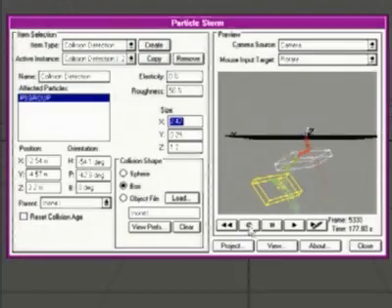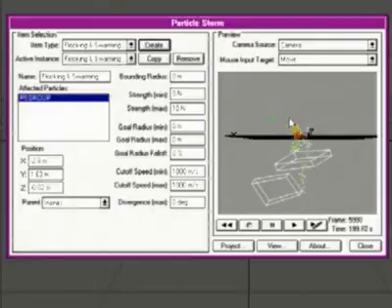Now, keep in mind that all these effects can actually be recorded as you change the parameters. So once you hit this record button right here, it's remembering everything that you do. So you can turn on or off gravity halfway through, add wind, add flocking at frame 27 or whatever, and that'll all be recorded as part of the particle effect. Let me just show you some flocking and swarming here too.